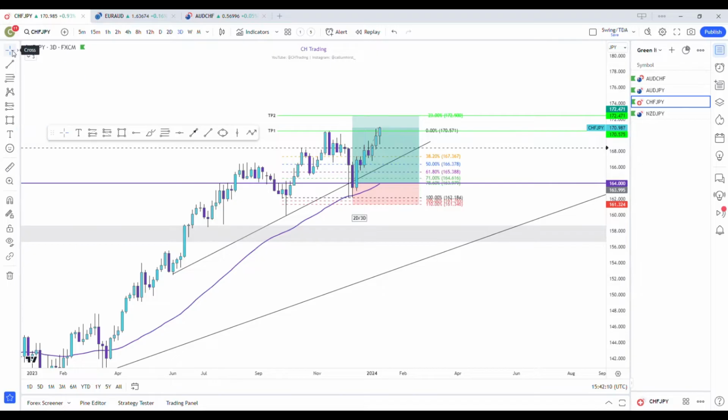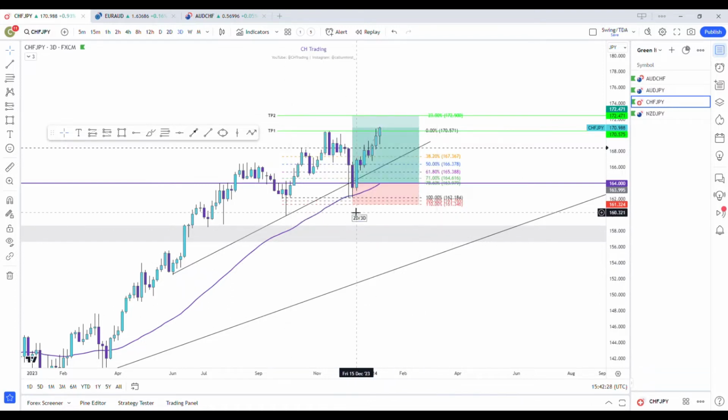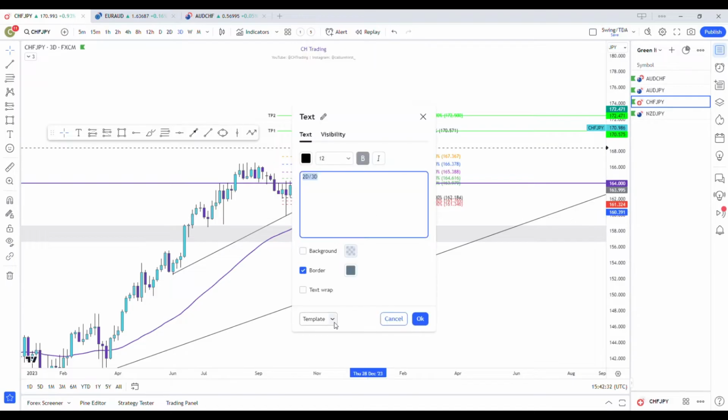So I have the crosshair number 1, the text number 2, and then within my text settings, obviously black text, you don't want it too big, but it depends what it is. If you want something to stand out to you, you can put it in bold, you can increase the size. I like having a border around it. It just makes it look neater and it stands out more to me. It just makes it feel more organized in my opinion.